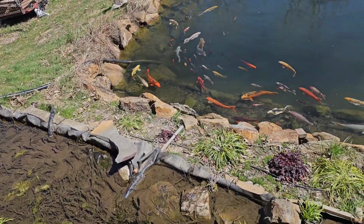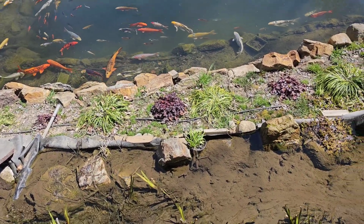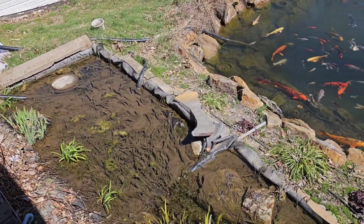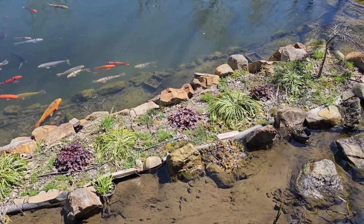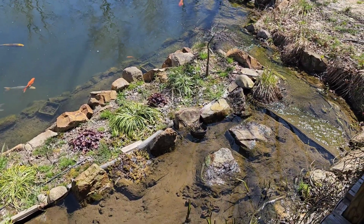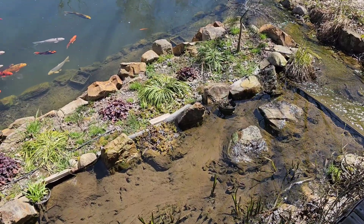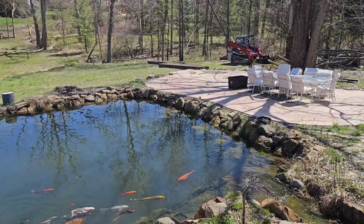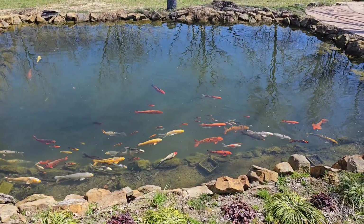The bog filter. That is Aquascape. I can't remember, but it's a big biological natural filter. It goes through that, then it goes through here, and this is a bog filter. This is where we put all of our plants. We have plants growing in there, and then we bring plants out from there. All the elephant ears and stuff sit in the water. They eat the nutrients and nitrates out of the recycled water, and it goes back in.